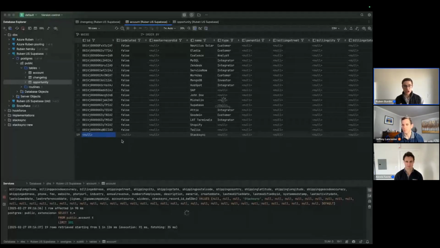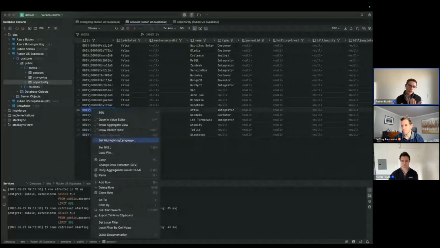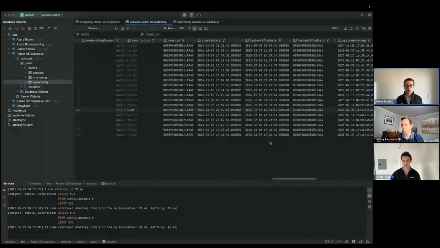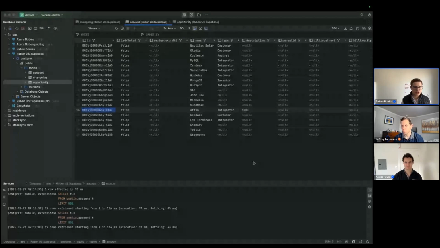So if you just refresh, actually, Stacksync will just maintain the consistent state between the two apps at any point in time. So we'll feed back the managed fields created by Salesforce, and we'll put them back just here into your database. So it's always consistent, right? So here I have a description, my description field, and I can put it here. It's really very easy. Awesome. I love how low latency it is. It syncs almost immediately.